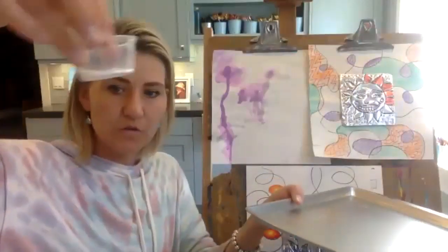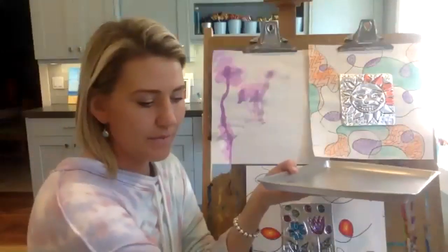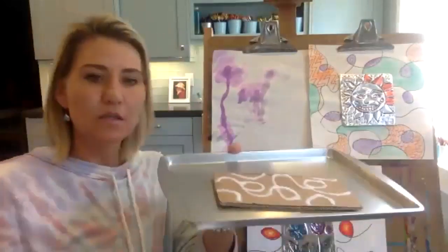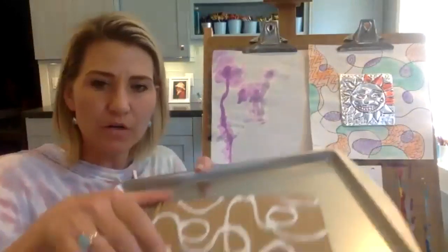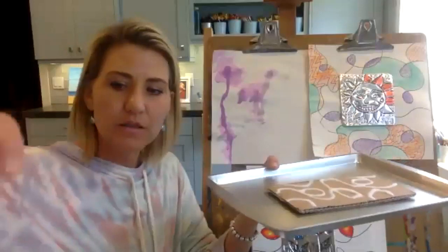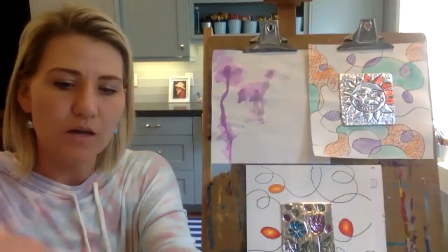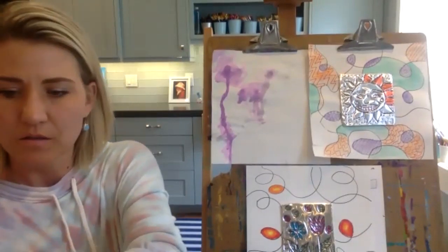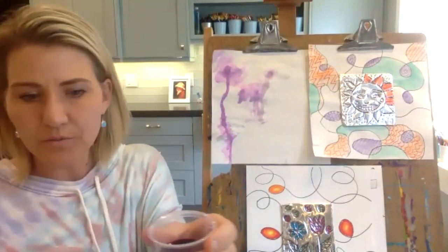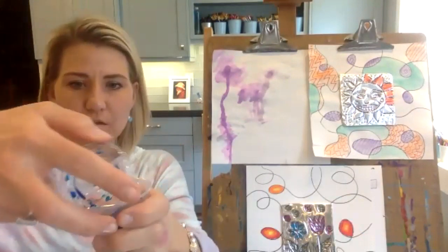Now the salt I can use for the other piece of cardboard. And you can use any cardboard. If you have an old Amazon box or a cereal box, you can cut any of those things. So after I have that covered in salt, I'm going to take that pipette, and just like I showed you before, it's really fun to watch the paint spread around. So I'm opening all three of my paints. My computer becomes my art ledge. Okay.